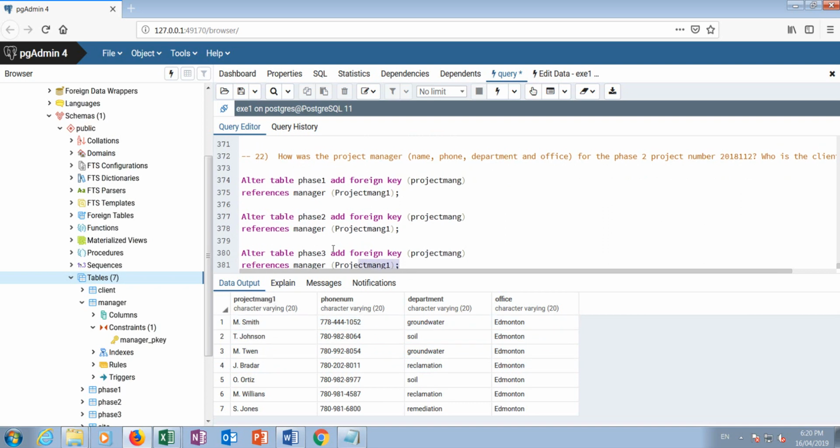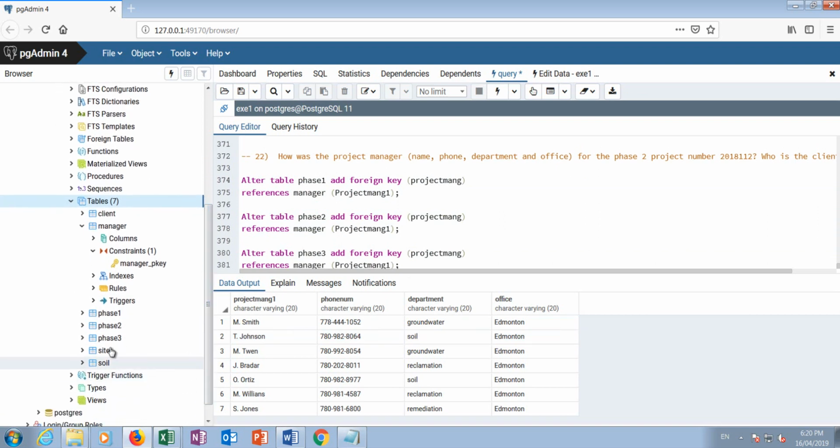Okay, let's run all these queries, because if you check here before doing that, for example, phase 1, the constraints, we have just two, right? The primary key and the foreign key. But the foreign key for the project number, not for the project manager.